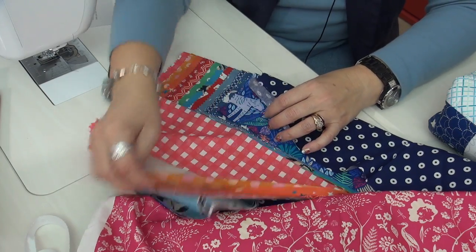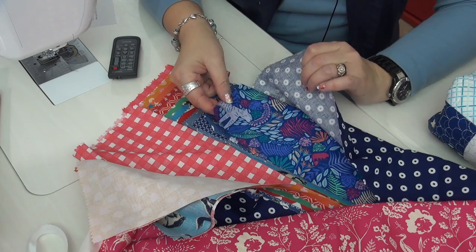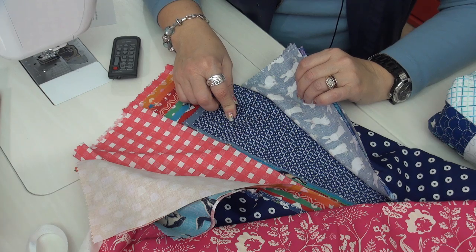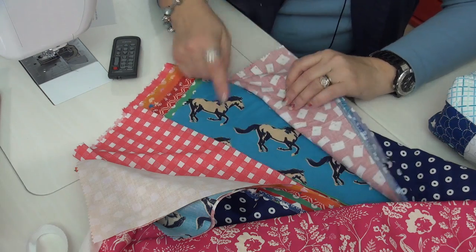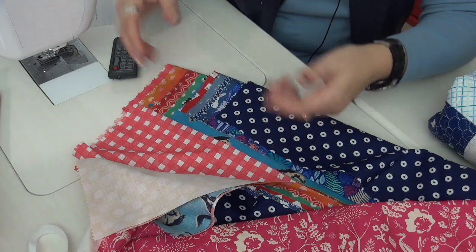For navy, I've got 1, and they're different shades. Dark navy, just sort of medium with a lot of print. Third one has a lot of white on it. Fourth one reads much more navy. Fifth one is light blue. And the sixth one has a big print on it. So that would be 6 navy prints. And then go through each of the colors like that.